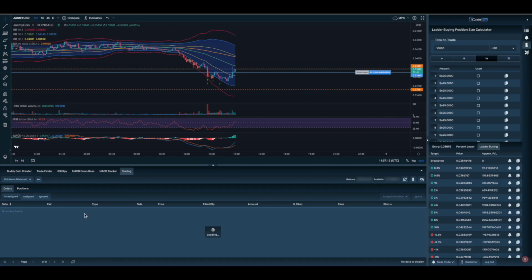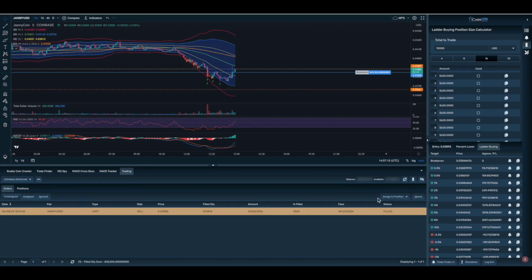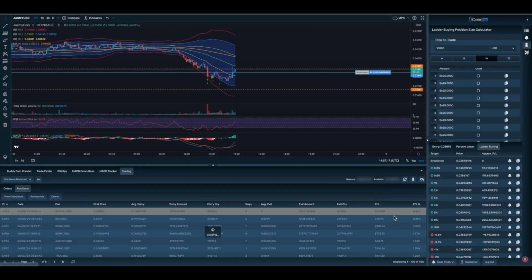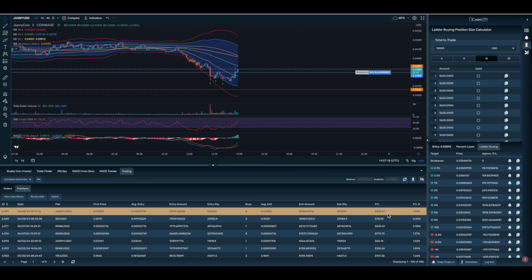I put that in on Coinbase and our system knows, boom, it's there and it filled. And so we are up about 335 bucks on this trade. With the other trade, a total of about 413 bucks in those 2 trades. Awesome. What a good day.